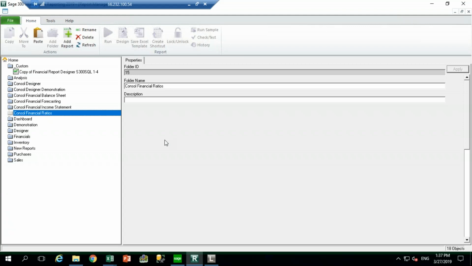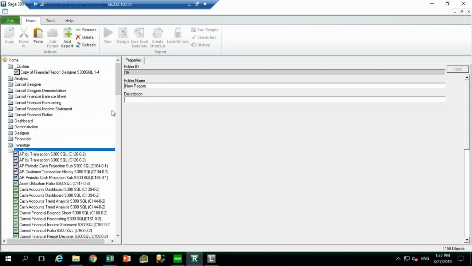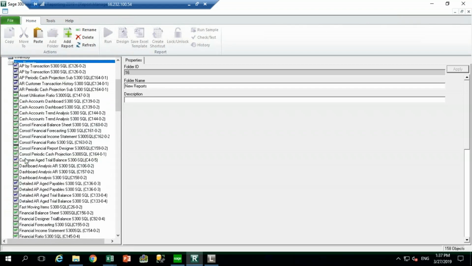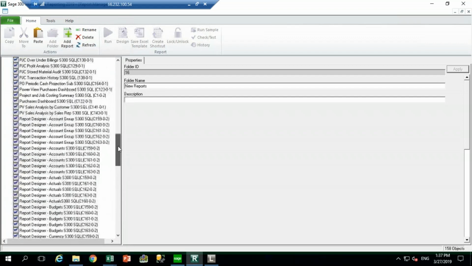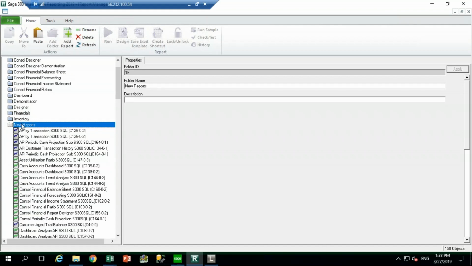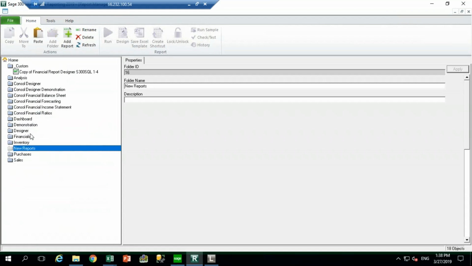The great thing about these reports is not only that you have a great number of them, like this would be the category of new reports. You can see how many there are. There are more available on the website because I think these are developed and created on a daily, if not a weekly, basis. So on the website, you may find even more than you have here.